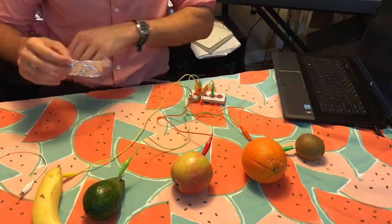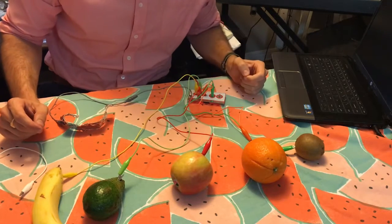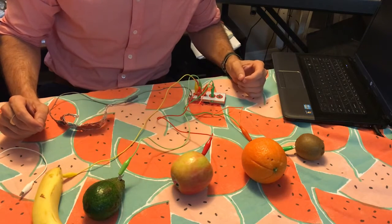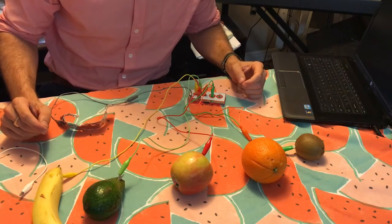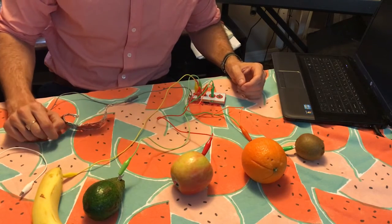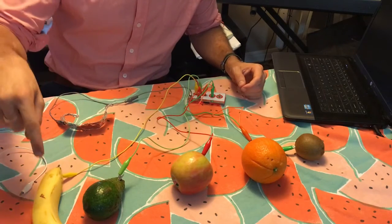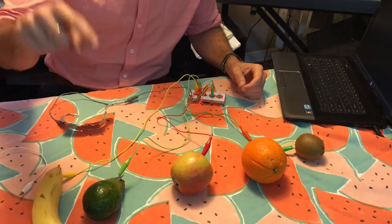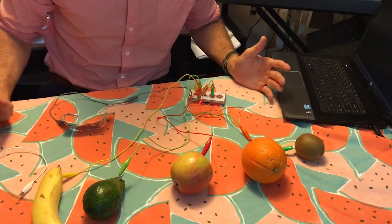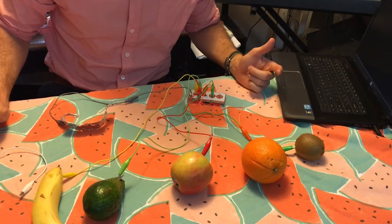Okay, so once you get it set up, you're actually going to write your own composition, and you're going to write that using the rhythms that many of you have composed. Now, I don't mind which rhythm you use. You might want to compose something for each of your partner's rhythms. And all you're going to do is draw underneath the rhythm whether it is a banana to be played, an avocado, an apple, an orange, or kiwi. And that way you make your own fruit salad piano recipe that's really a piece of music.